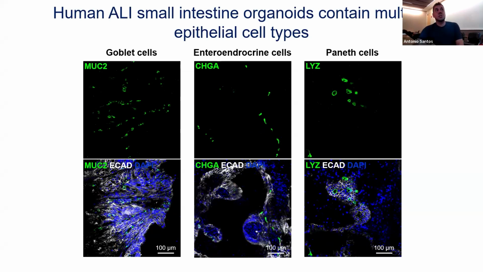When I look at the organoids closely by microscopy techniques, we can look at specific cell types. I see that they have cells that produce mucus, which is important to keep bacteria away. They also produce a protein called chromogranin A that's important to communicate with the enteric nervous system. They also have cells that contain lysozyme that's important also to keep pathogenic bacteria, bacteria that make us sick, away.